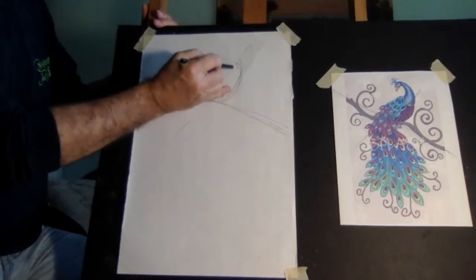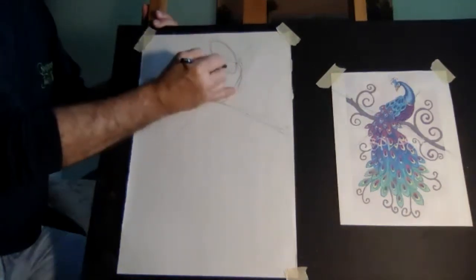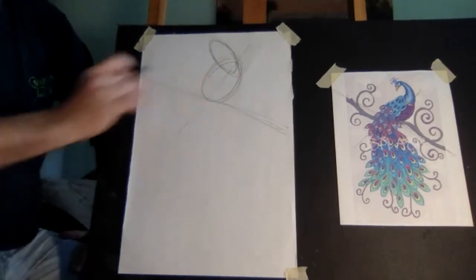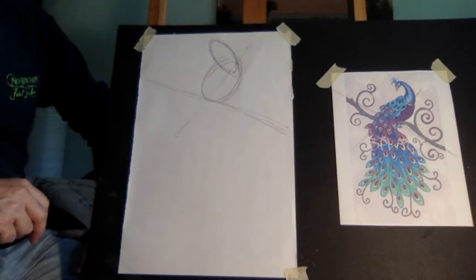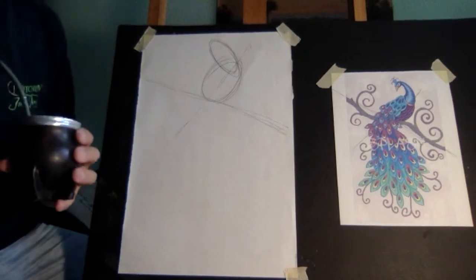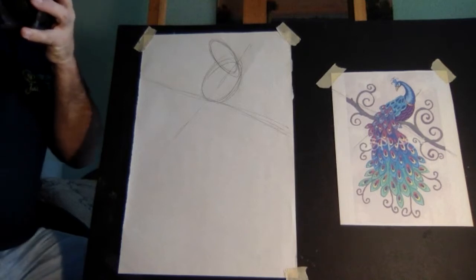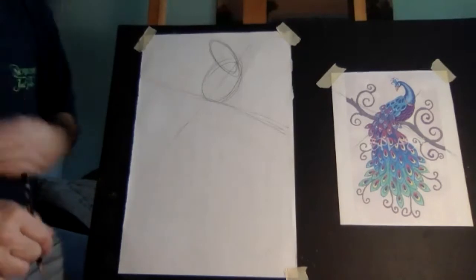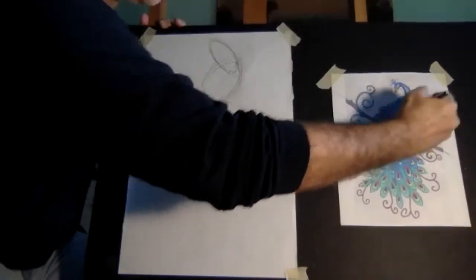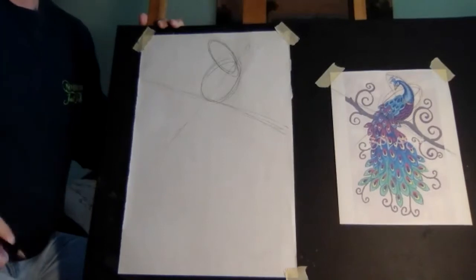And then we're gonna do another oval like this, okay? It's smaller than this one. That is where the neck and the head are gonna go. So this is gonna be, and I'm gonna show you, okay? Kind of the ovals that we are doing, one for here and another one for here.